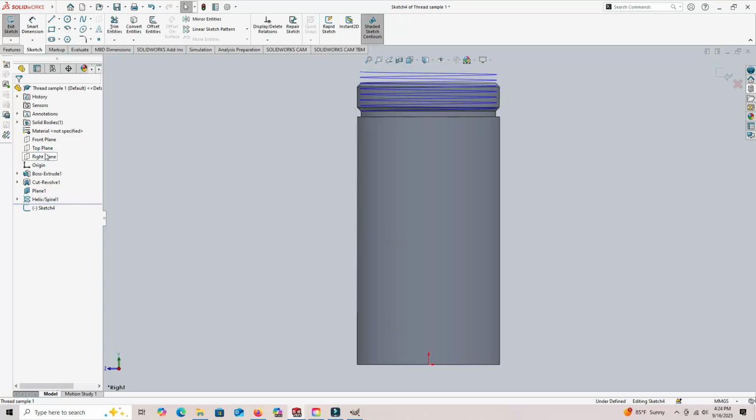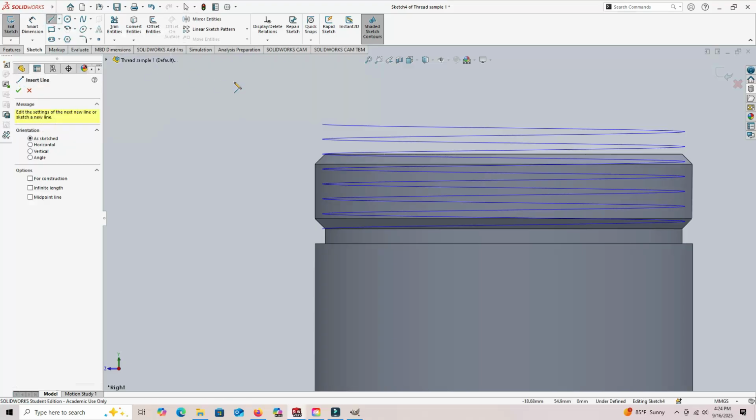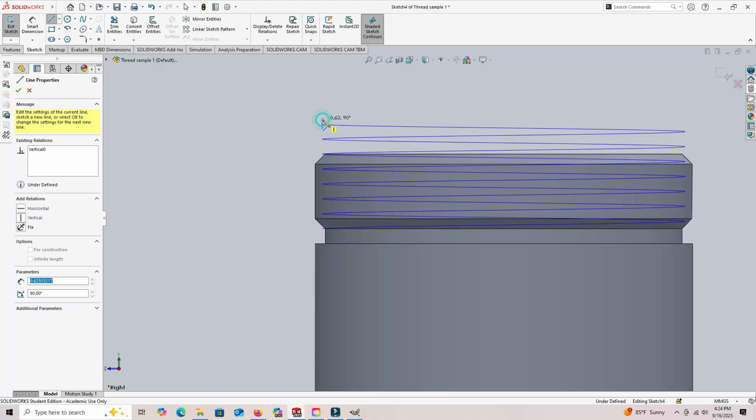That seems like it's right, because I believe my helix starts right up there. I'm going to zoom in a little bit. I'm going to grab my line tool and I'm just going to start drawing. And all I need to do is draw a rough triangle here with a flattened tip, because the thread standard does call for a little bit of a flat at the tip of the tool.